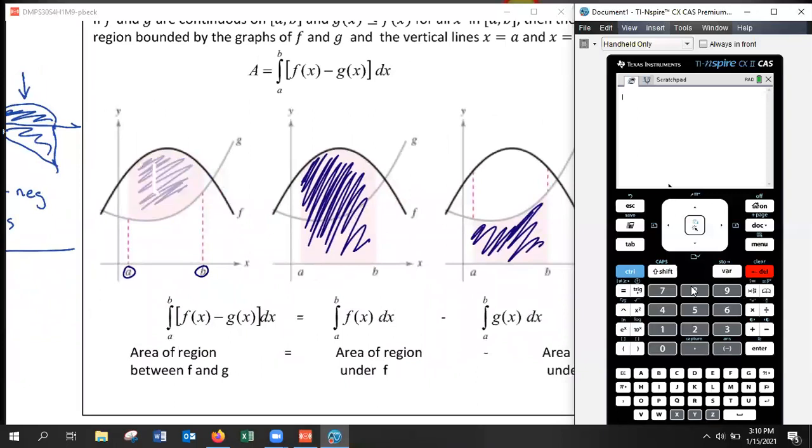One of the things I do want to focus on is that we are going to create what we call representative rectangles. The representative rectangle is what we use with Riemann sums and infinite Riemann sums. We're not going to do the overall infinite Riemann sums, but the idea is if we take this representative rectangle down to the x-axis, we sum up all of these heights. The height of each one of these is f of x, and the height that we're going to remove is g of x.